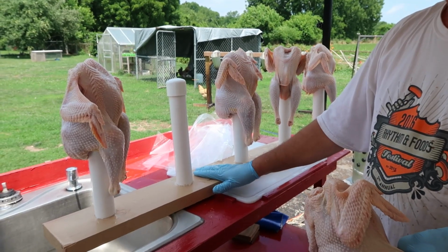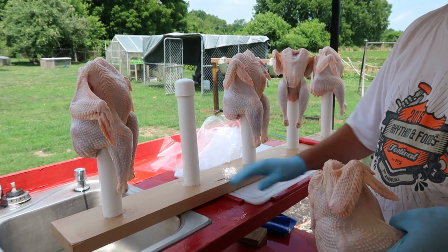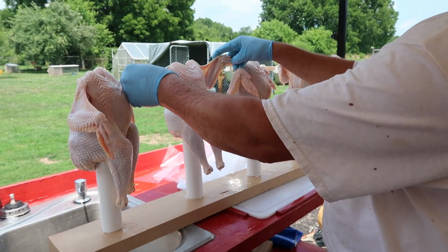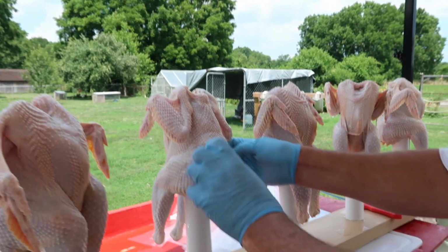This is something we made to hold the chickens while we bag it. 1.5 inch PVC with caps secured into a piece of wood. The chicken just slips over that. It drains. It lets us do a final inspection of any loose feathers, and spin it around easily.